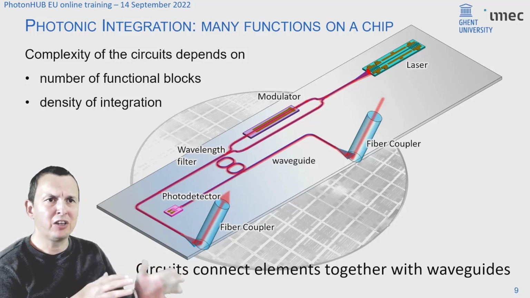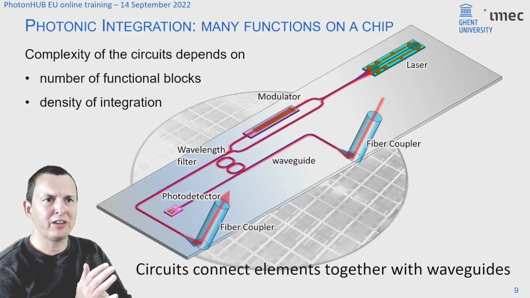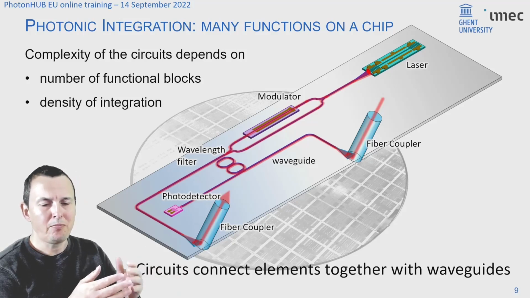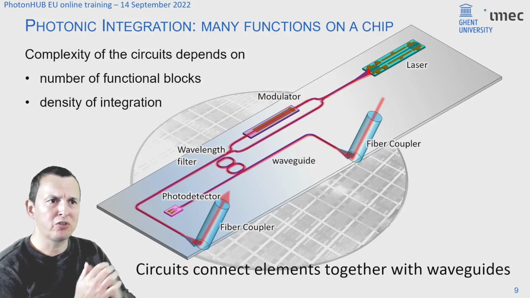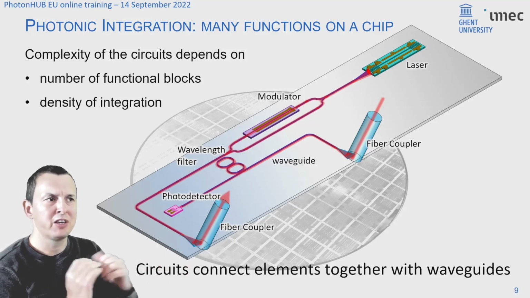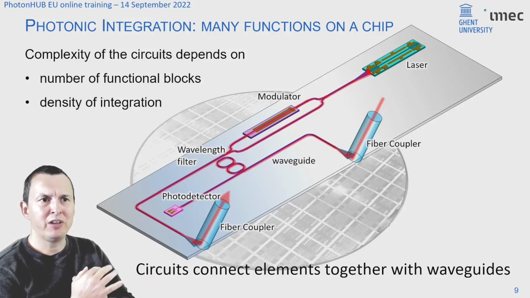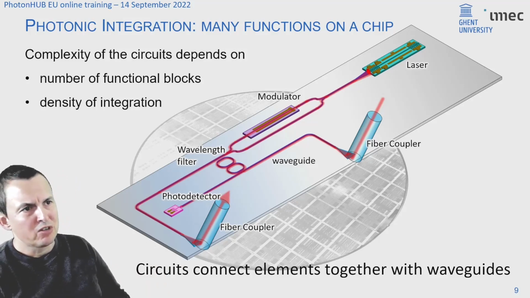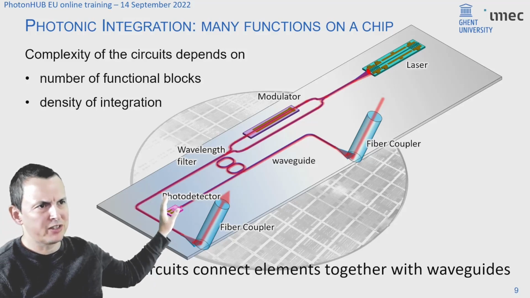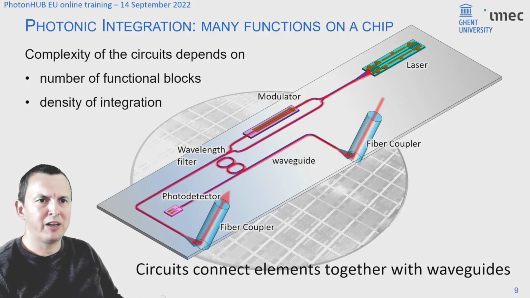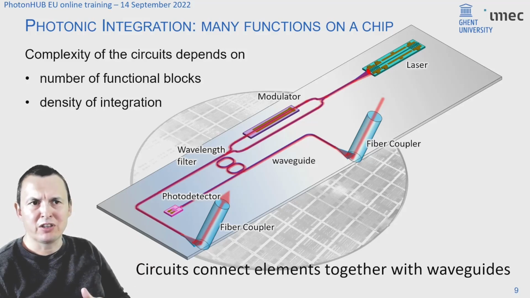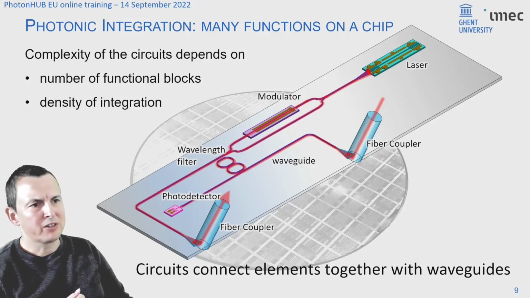This is a very stark contrast to, for instance, designing a metasurface, which is a full physical structure where you basically cannot make that abstraction of a circuit with blocks connected with signals. It's both photonics, it's both on a chip, but one is a circuit, the other is not. So we're going to talk about circuits, and that means that we're going to take also a lot of the functionality, a lot of the concepts from electronics, where circuits are quite common, and take them to photonics.